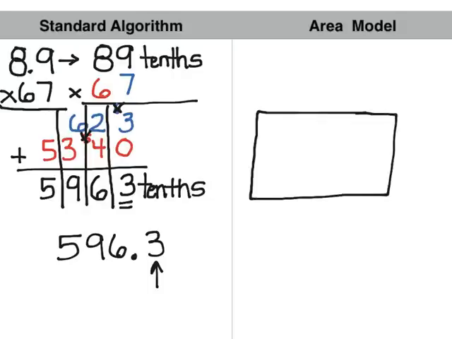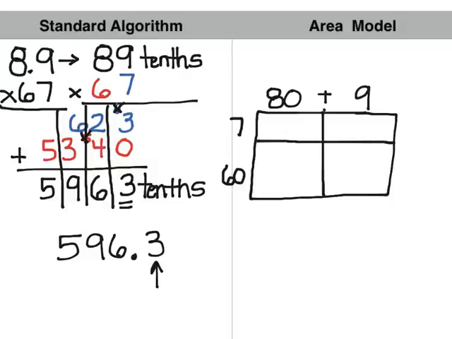We can show this same exact multiplication by using an area model. Going back to our 89 tenths we can write that in expanded form by writing 80 and 9 tenths. Since we have these two places to hold and 89 has two digits we are going to divide this box into two parts. Now we are ready to multiply.